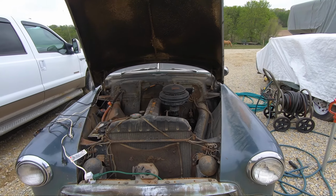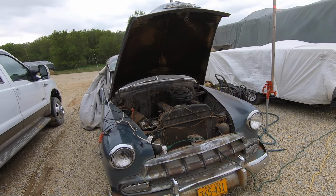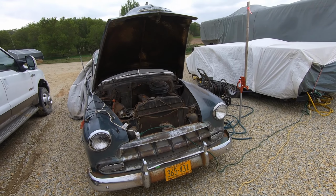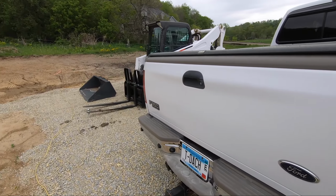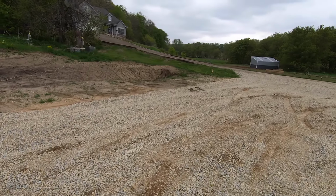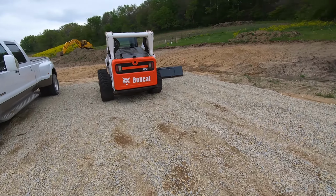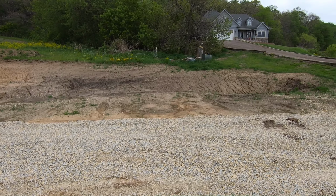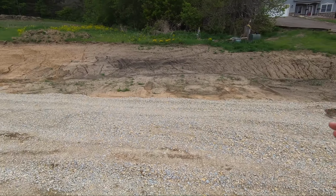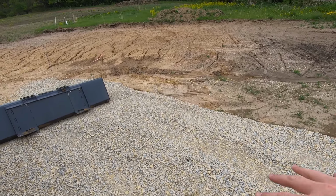So again, we need to get the shop itself built here first. And actually, where we're standing is going to be probably where one of the work areas is for vehicles, right here by the midwall. We're not sure if we're going to put the vehicle lift right here, or if we're going to put it over more towards, hey Bob, or if we're going to put it over more towards the middle of the building here, behind the tack room. So you'd have to drive in and then turn to be on the lift. But with this tack room here, taking up probably 12 by 14, it kind of makes sense to put a lift here for the best use of space. And then down here, we'd have a workbench and tools and whatnot.